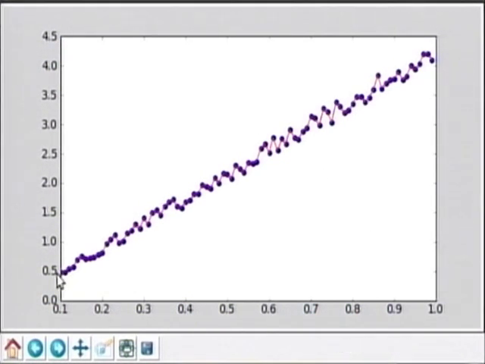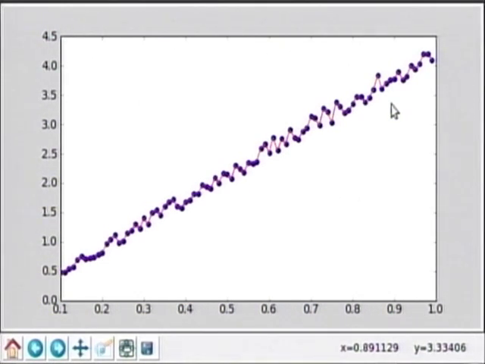Technically speaking, the least square line would be that line which, when drawn, the square of the error between the line and the point, for all the points, is minimum. That is, you draw a line y equal to mx plus c, and not all the points will lie on the line. But you can see a broad linear shape for the way the dots are distributed.